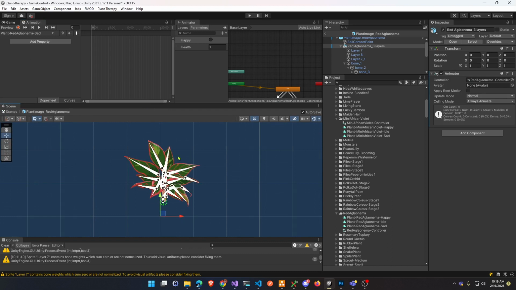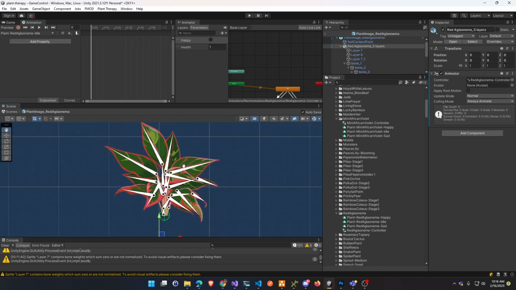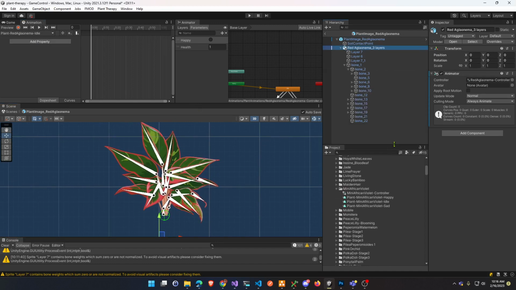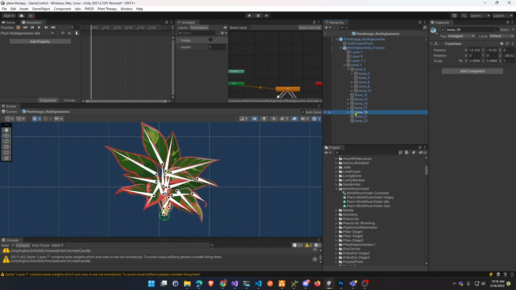In the scene view, you see all the bones. We have the plant selected. I'm going to select the idle animation first, and we're going to record the actual animations for this. What I find kind of useful is you can click on the bones in the scene, or you can select the bones over here as well if you want to select a bunch.